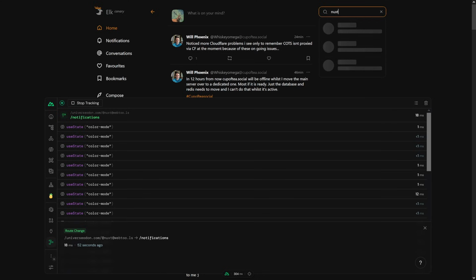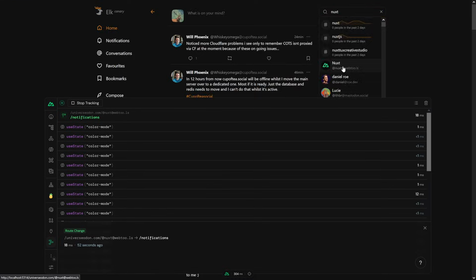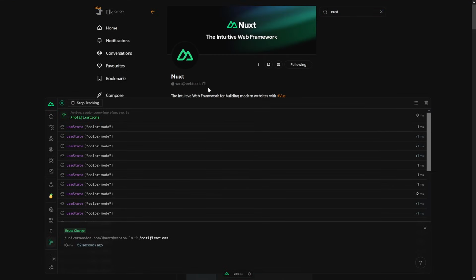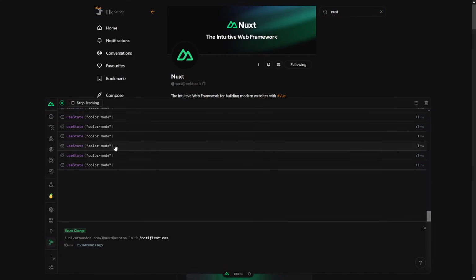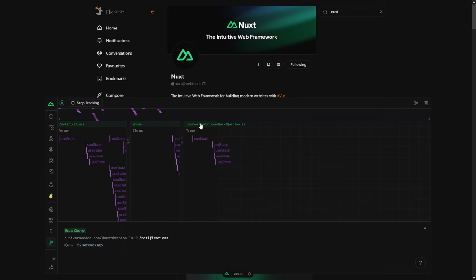If we, for example, take a look at our Nuxt profile once again, we'll search for Nuxt here, click on Nuxt at webtool.ls, then we could have another look and see, okay, yeah, we navigated, we have another useState call. Once again, this is more helpful if you have actual composables that are executed besides useState, of course. Then you can see also how long they took, how they were in terms of parent to child communication, and what waterfalls are being caused. As said, it's still a bit experimental. It doesn't 100% work everywhere, but if there's some issues, make sure to file a bug report.